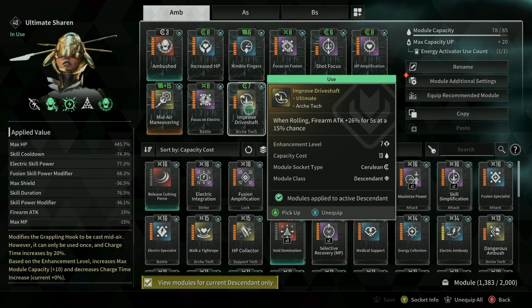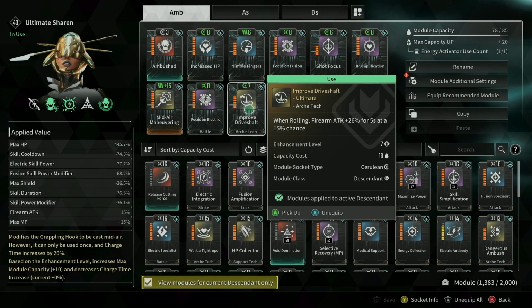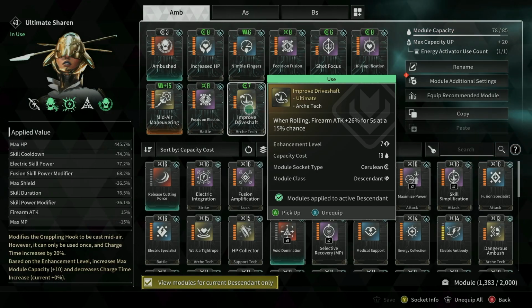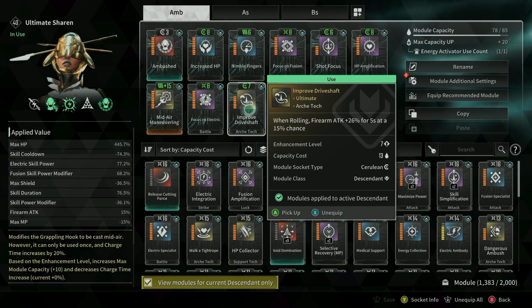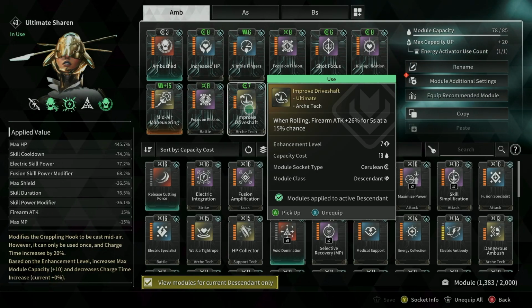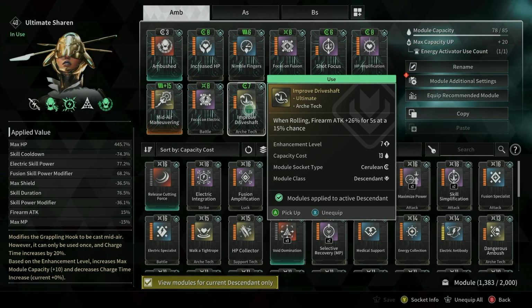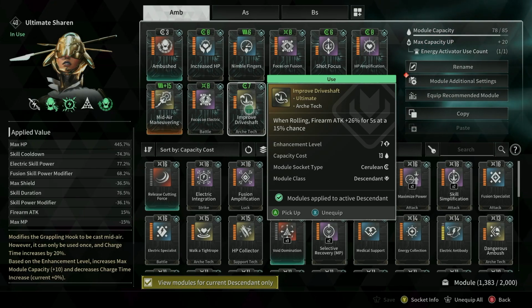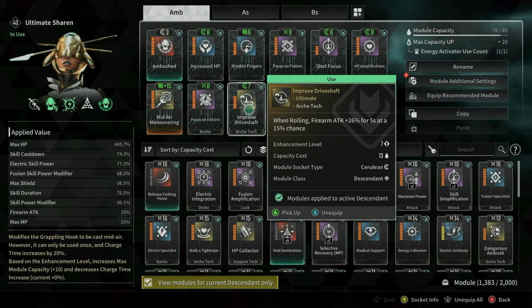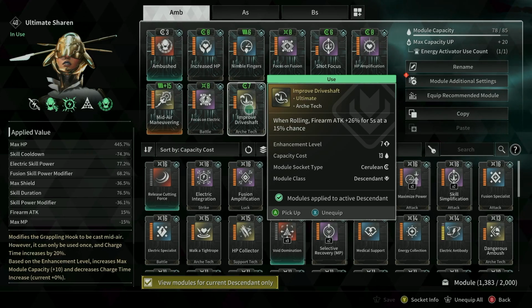And actually a shout out to Augie Saint, I think that's how you say his name, because I saw that he was running this, and this mod was actually not on my radar. I knew there was the accelerated drive shaft for RPMs, but the improved drive shaft, I didn't even know it was there sitting in my inventory. So shout out to him, because now I'm using this for an extra 26% damage at a 15% chance just for rolling. So make sure you do your cartwheels.